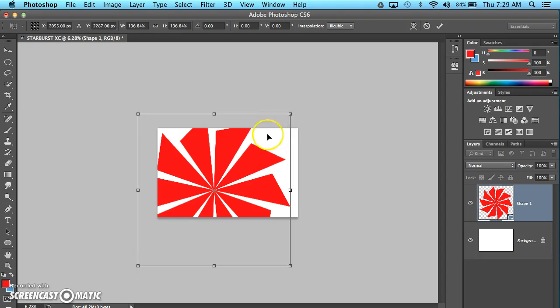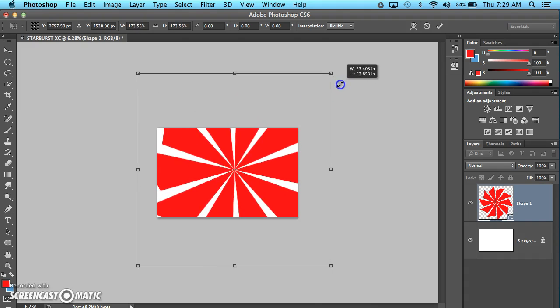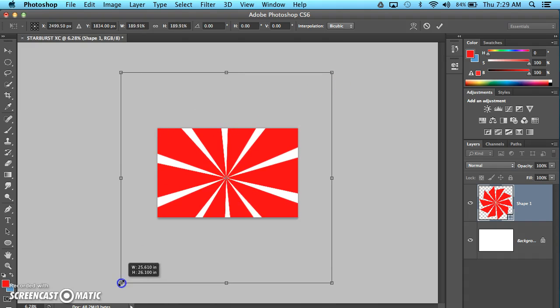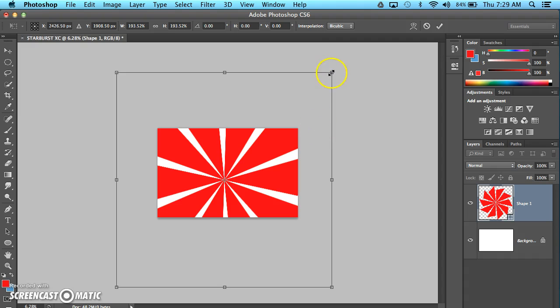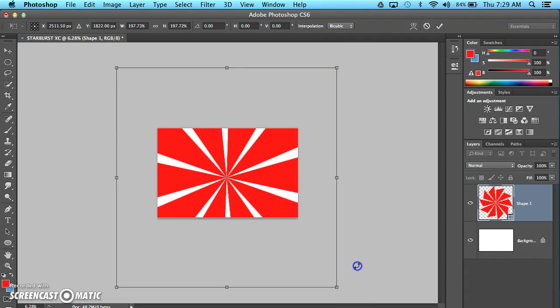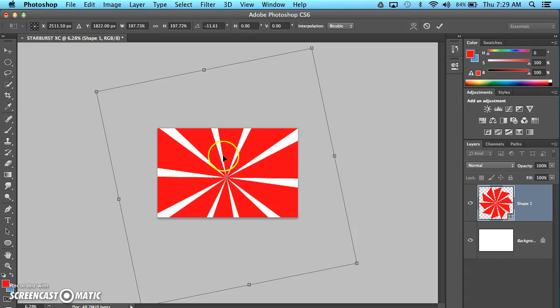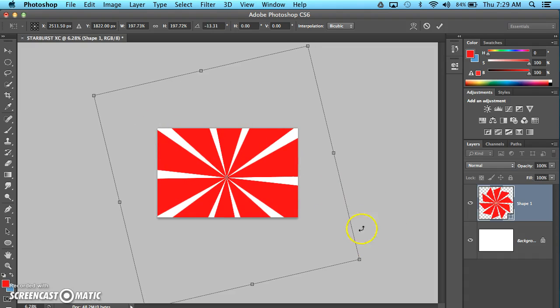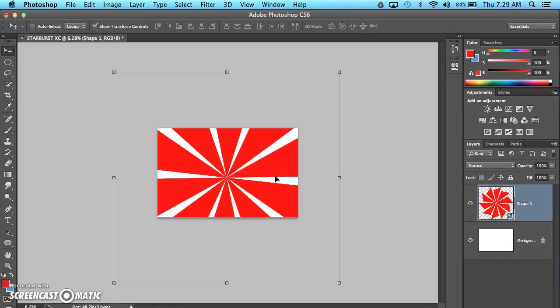We don't want the base of the triangle to show, so we need to make this nice and large. And remember, off center is good, so I can actually rotate that by taking my move tool outside of this bounding box. Now you may think that's too wide of a triangle.